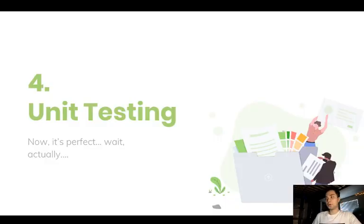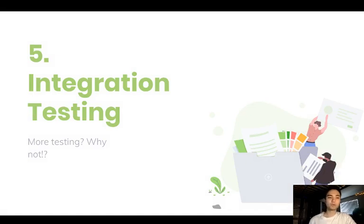Next is unit testing. Unit testing is the testing done in sections or parts — we test one unit of the code to make sure it works. This is another added layer of security and protection that improves the overall quality of the system. The fifth step is integration testing, which means testing the software as a whole to make sure the entire product actually works.